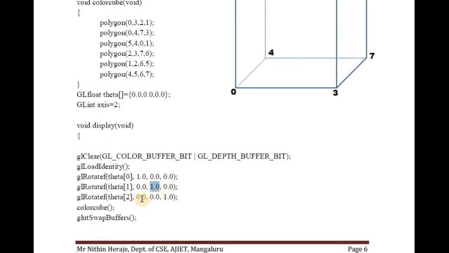If y value is 1, then rotation will take place with respect to y-axis, and this one is rotation with respect to z-axis. I've already mentioned how the rotation will take place if it is x-axis, y-axis, or z-axis in the earlier program, that is rotating the triangle.